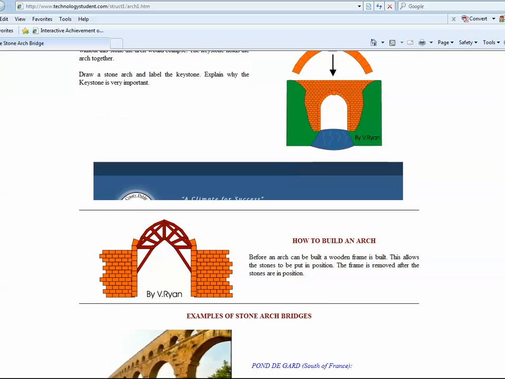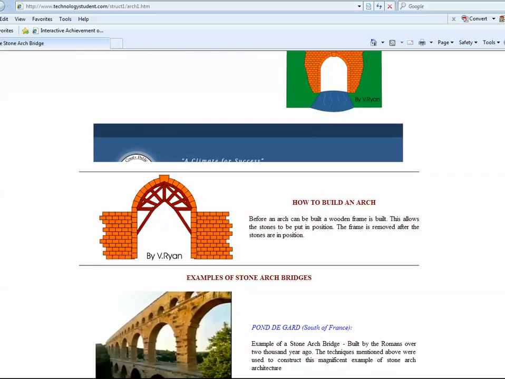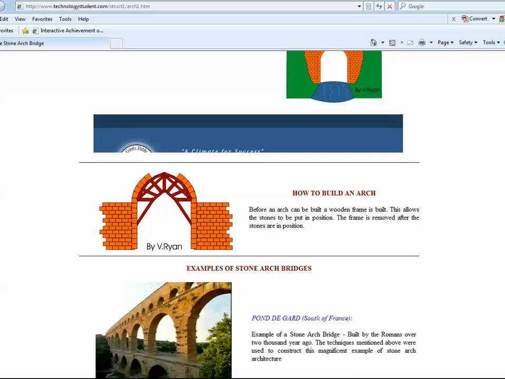Let's take a look at this picture on how to build an arch bridge. How is it done? Well, they put the wooden structures, they build the bricks going up. The last part that goes in is the keystone. That isosceles trapezoid is how it fits in there. So they had to make those legs congruent in that trapezoid, in that one pair of parallel sides.